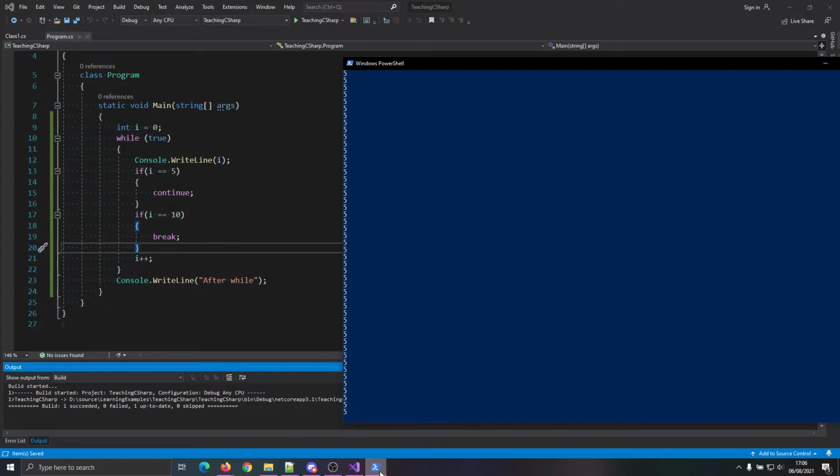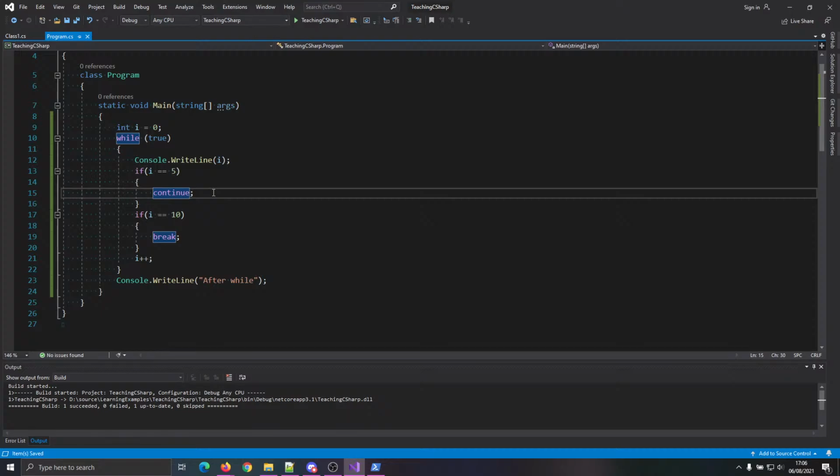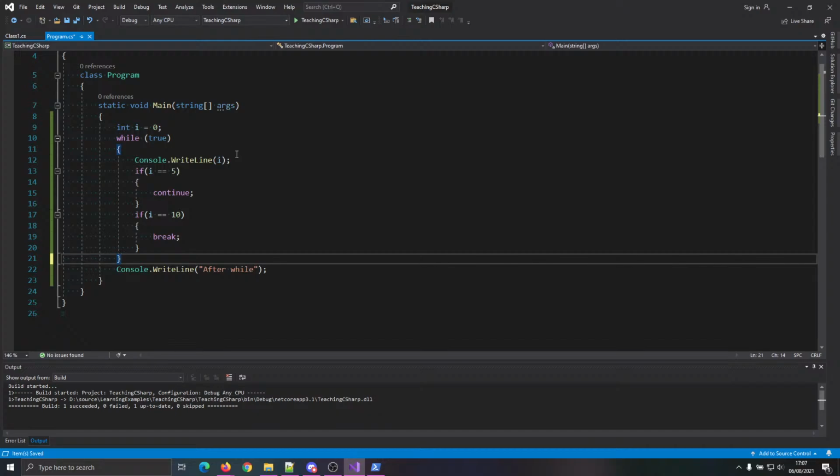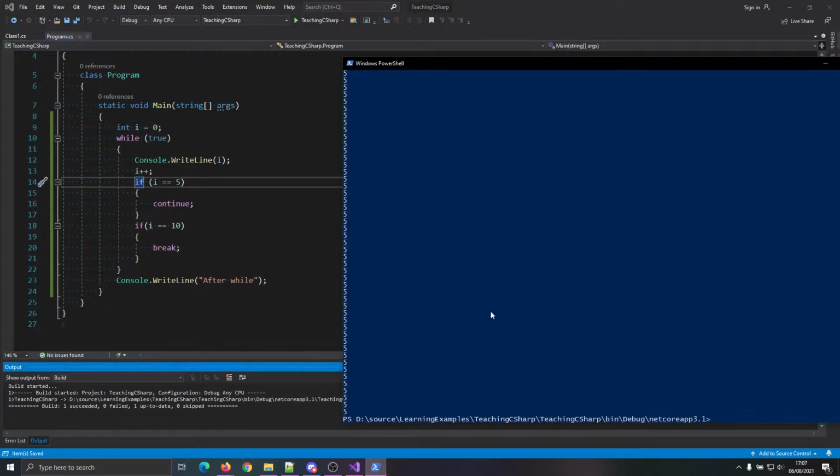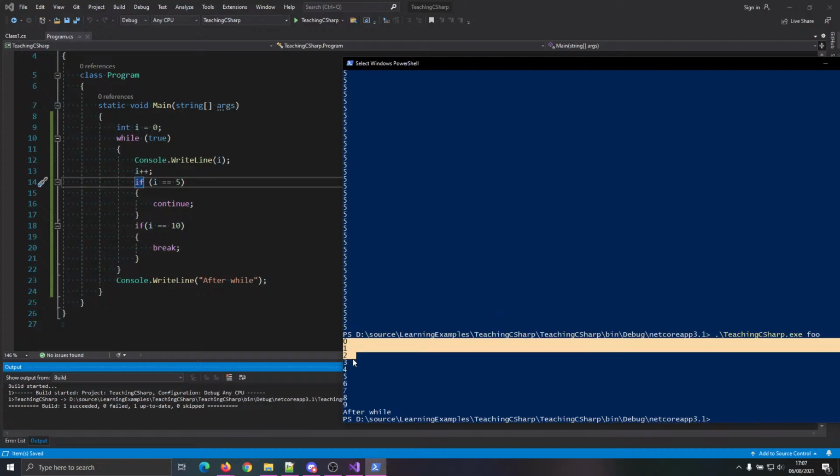Oh, right. That's funny. So notice how, remember I said continue skips the rest of it? Well, I put my increment at the bottom. So as soon as we hit 5, we skip the rest of it. So I've accidentally created an infinite loop. Let's fix that by putting it at the beginning. And build. And run it. There we go. So we go 0, 1, 2, 3, 4.